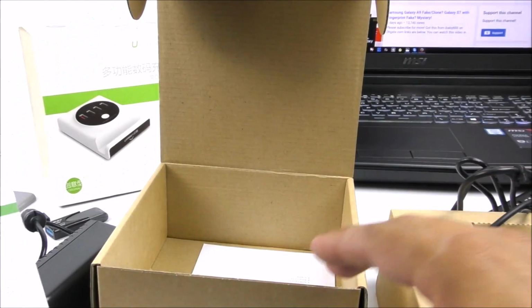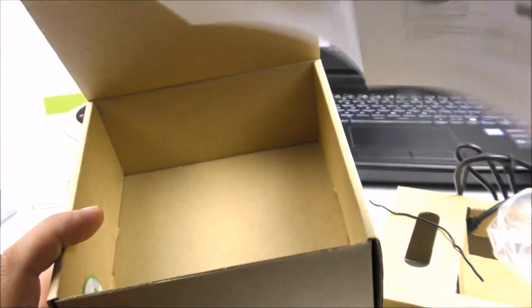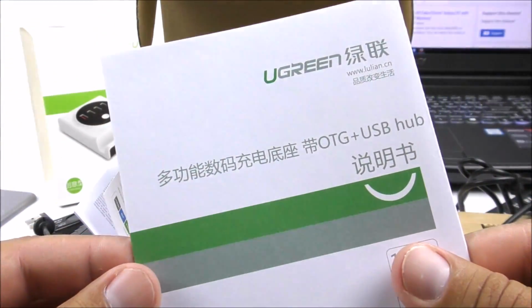Very cool information. These are the user guides. They come in Chinese and also English. So this product was intended to be sold here in the USA and other countries where the main language is English. That's very neat. Then we got here another, I think this is the warranty guide.